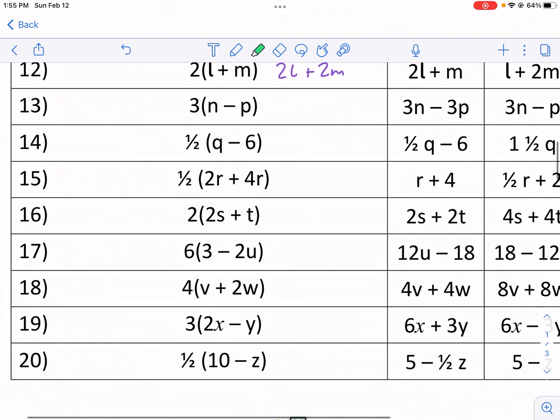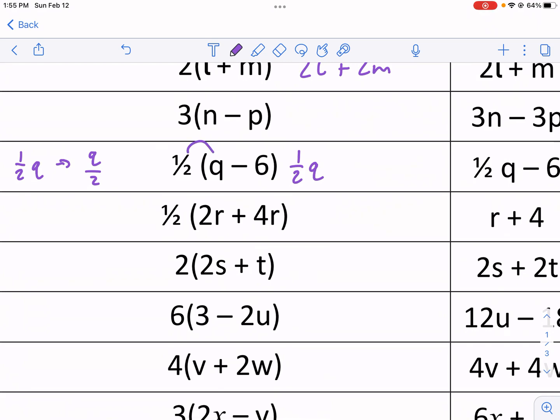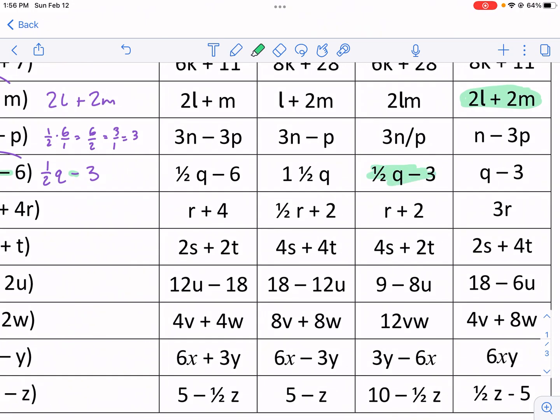Let's do another one. Let's do a half one. The half ones always trip up my students. Let's do both of these. So we have 1 half times Q. We can just leave that as 1 half Q. There's nothing else to do with that. You could also write 1 half Q as Q over 2. Q divided by 2. That's another way to say that. I'm just going to leave it as 1 half Q, 1 half times Q. Then we have to do 1 half times 6. I keep the minus sign the same. There's the minus. I keep the minus sign the same. 1 half times 6. Well, I could either do 1 half times 6 over 1. Give me 6 over 2, which equals 3 over 1, which equals 3. Or I could just say to myself, multiplying by 1 half is the same thing as divided by 2. 6 divided by 2 equals 3. So let's see which one of these choices right here. Option C, 1 half Q minus 3.